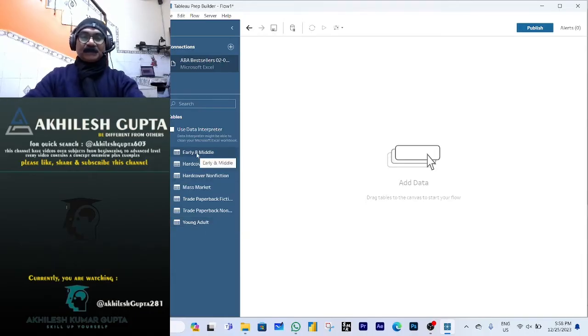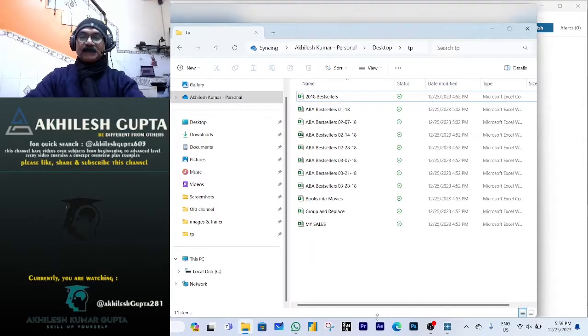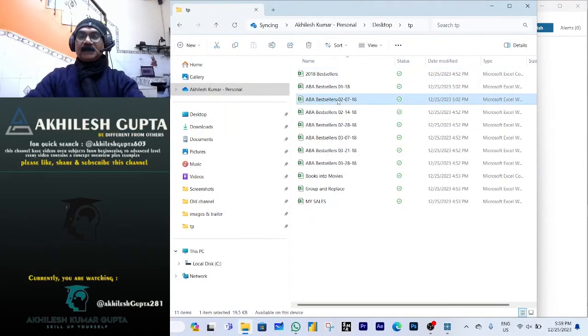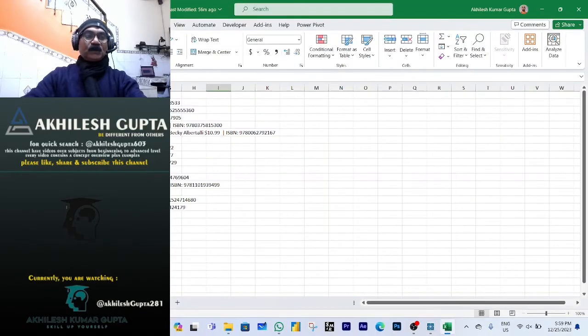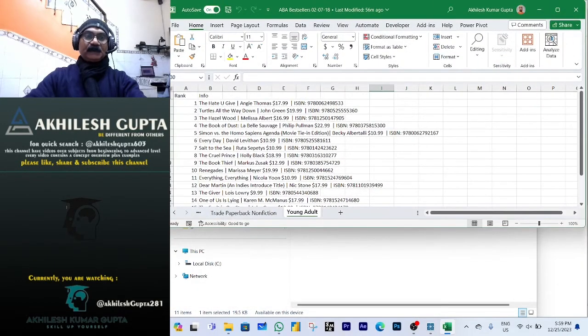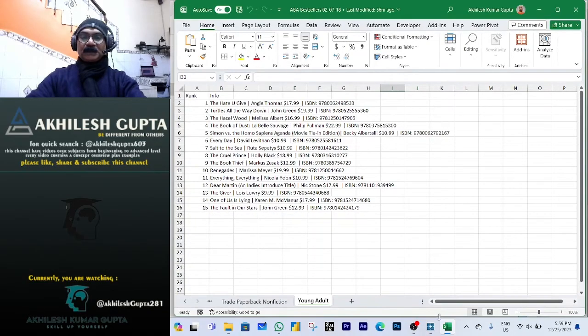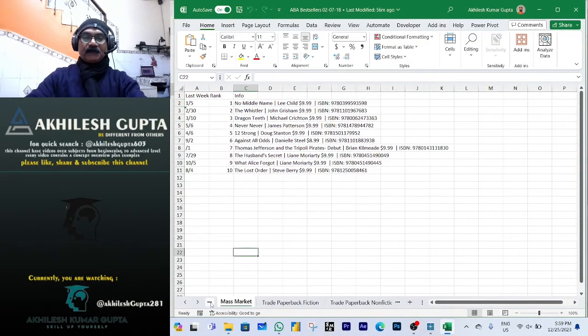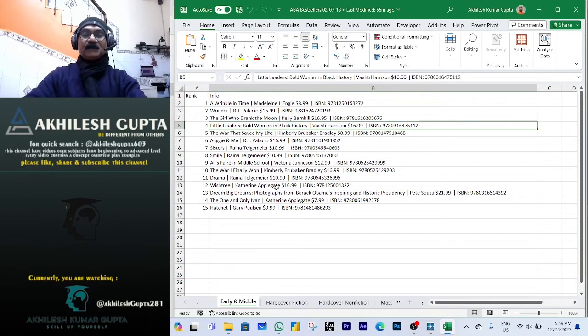Now you can see what types of data we have. First I'm going to show you the Excel file. You can see here we have connected with this one. Just open this. First I want to show you what kind of data we have here. We have this kind of data. The first tab, second tab, third tab, fourth tab, fifth, sixth, seventh tab. We have 7 tabs. These are the 7 tables listed there.